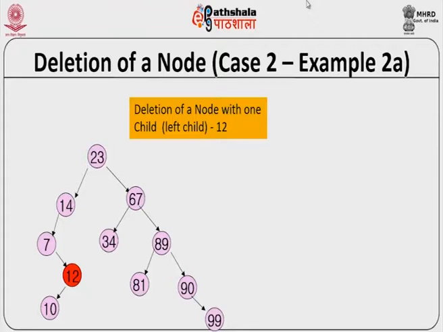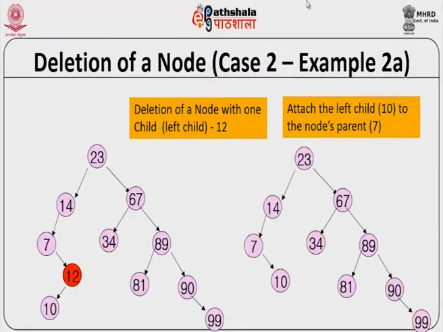We resort to the parent. So, what we do: the right pointer of 7 would have been pointing to 12. Now, we do not want it to point to 12, we are removing 12. So, what we do, we make the child of 12, which is 10, the new target. So, now 7 will point to 10 instead of 12. So, 12 goes out of the picture. This is what will happen, it will point to 10.